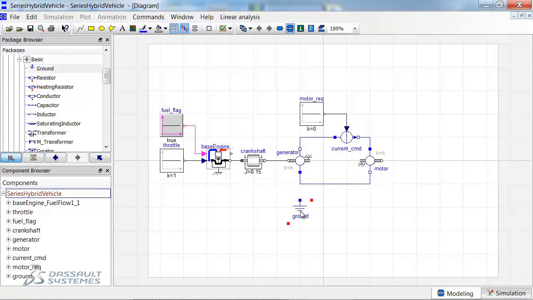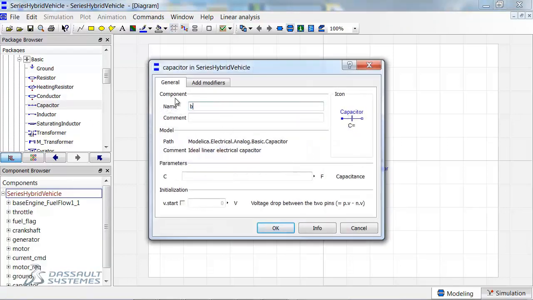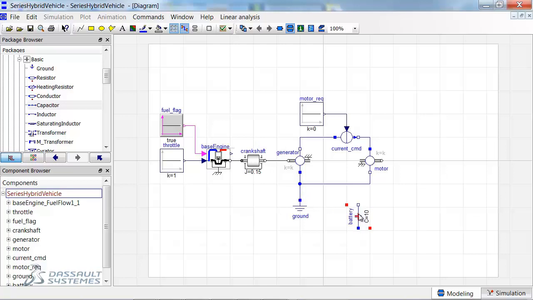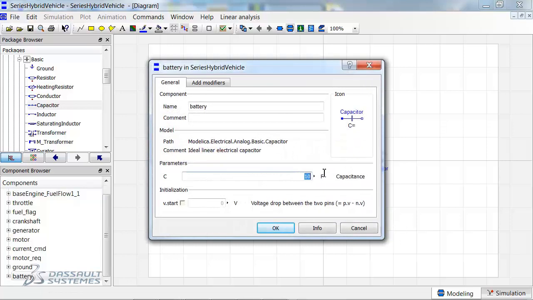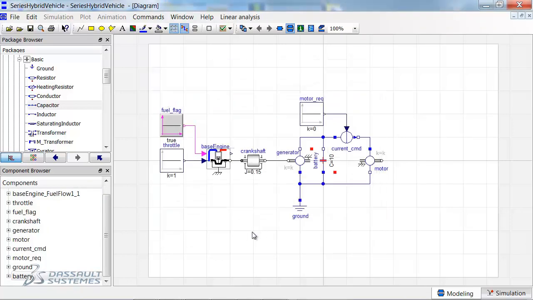Our electrical circuit is still missing one important thing. Hybrid electric vehicles need batteries to store energy. There are many ways to model batteries. For now, let's use a simple capacitor model with a large capacitance just to keep things simple. The battery is added in parallel with the motor. This means that electricity generated by the generator can flow either into the battery or into the motor. The motor current actuator determines how much flows one way and how much flows the other. We want the battery to start out charged, so we also need to specify the initial voltage of the capacitor as well.